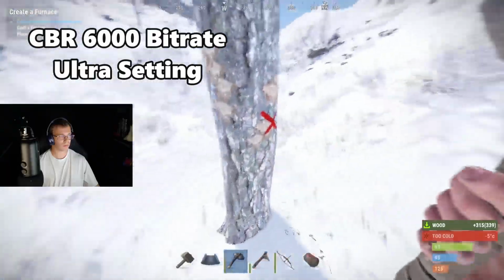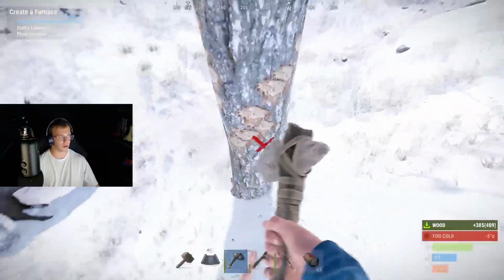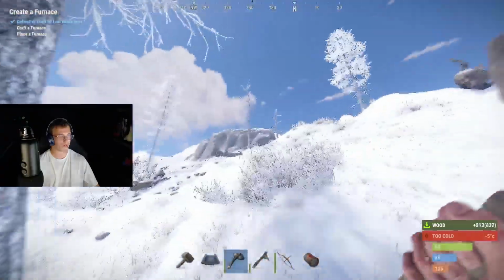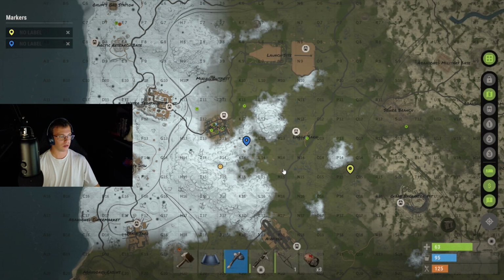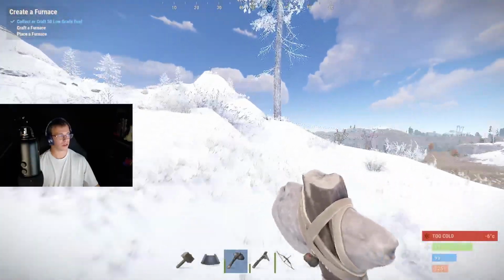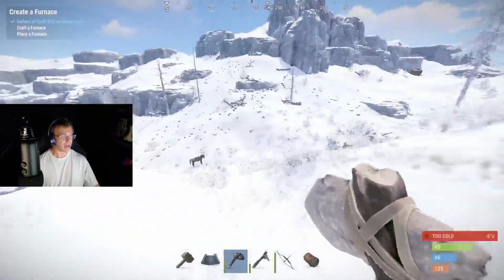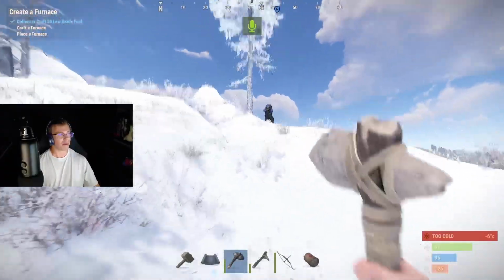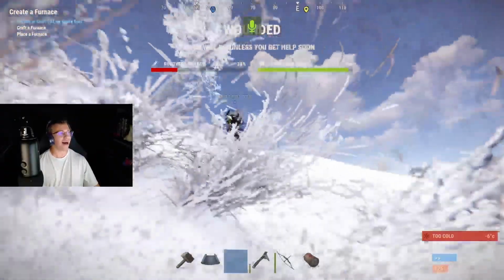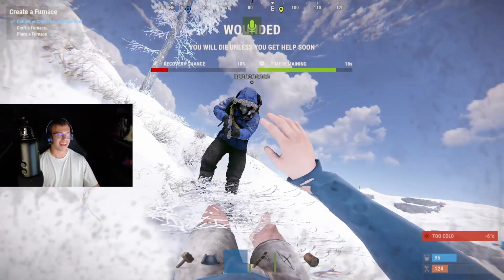Next thing we do is try Rust at high settings. Now, keep in mind, I would not recommend doing this. It had the same effect as Apex Legends where we maxed everything out. It became a little bit more blurry. It still looked good, especially in the snowy tundras, but there's not really much going on in the first place. It's kind of just a white flashbang more than anything else. And the guy that almost tried to kill us, which was lovely, it was definitely playable and visible to actually watch. I would say this turned out pretty good for our results.